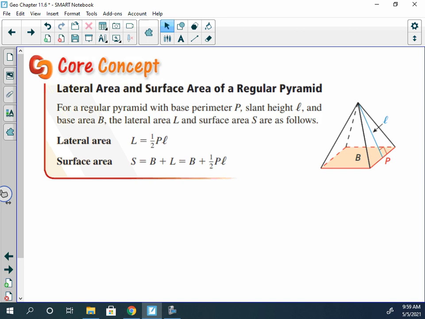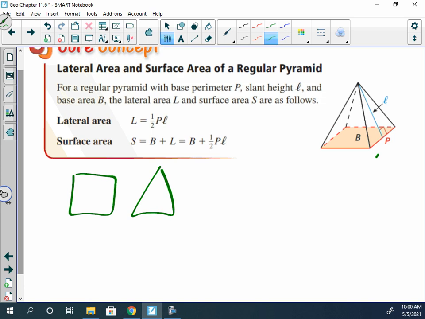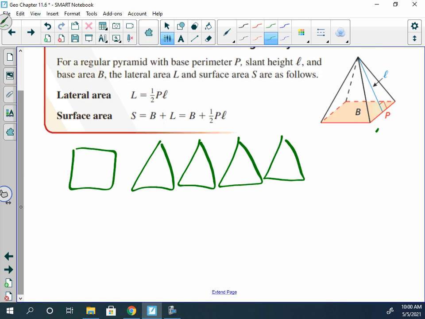Now the overall formula for finding the areas of these pyramids is really going to be the area of the base plus the area of the sides. And we can delve into this a little bit more than we did yesterday, of how we actually get this. Well, this here is a square pyramid because we have a square base. So if I break this apart, we have the base, and then 1, 2, 3, 4 triangles. Those 4 triangles make up the lateral faces. And if I want to find the surface area, we need to know the area of each one of these shapes and add them all together.